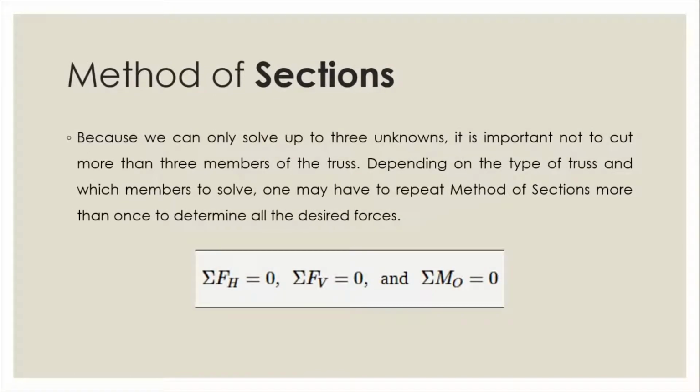Because we can only solve up to three unknowns, it is important not to cut more than three members of the truss, depending on the type of truss and which members to solve. One may have to repeat the method of sections more than once to determine all the desired forces.